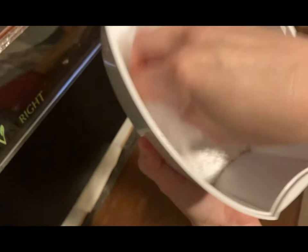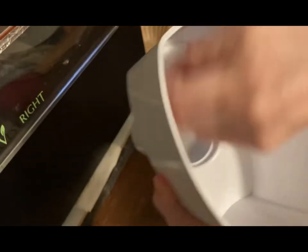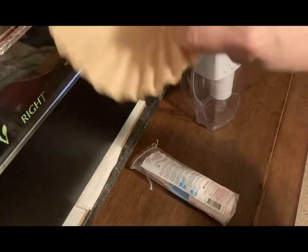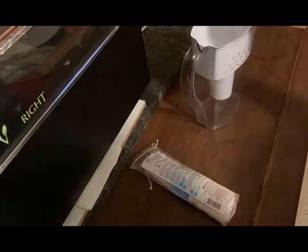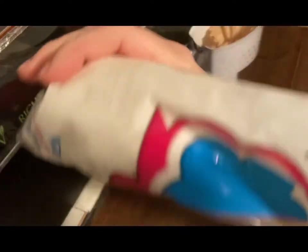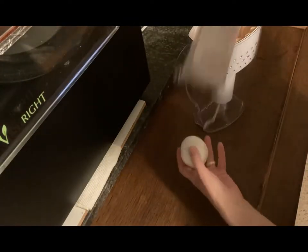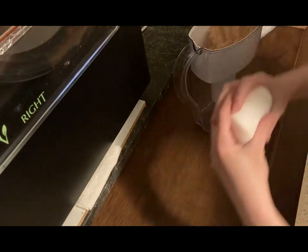It probably isn't really necessary because this is the top part of the filter. So we're going to take a filter — this is just a plain coffee filter. These are a bleached kind that we prefer to use when we're camping. We're going to put that down in here. First we're going to fill it up with these little face rounds — cotton rounds — and we're going to make them into a nice stack.